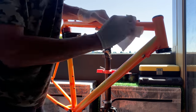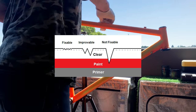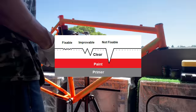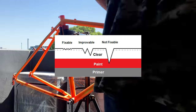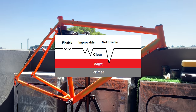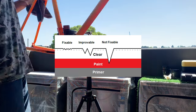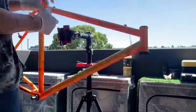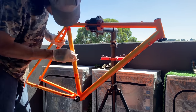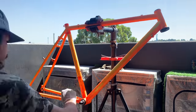So T-cut is basically just a light rubbing compound, and it gets rid of the surface scratches. Here you can see a little diagram of what is fixable and what's not. Obviously, like on my frame, there are some bits where it goes through the primer, but you just put it all over, do what you can, and it ends up looking pretty fresh. I've been using this product for a while. Technically, you're meant to use a polish after it, but I never found that out till just recently. So I might do that in the future as well.